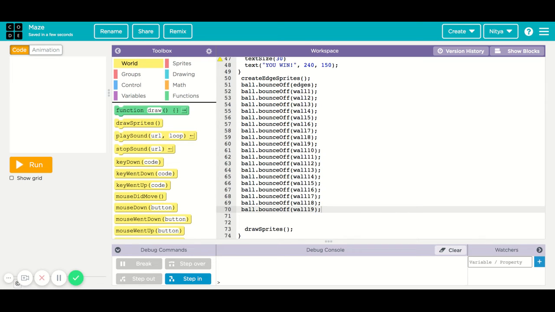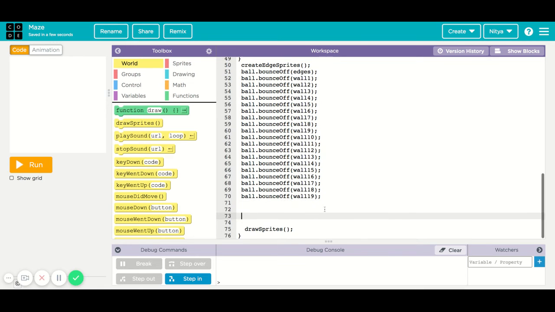So now we need to do the main part to give the ball the ability to move, right? So we're going to make it move using the up, down, right and left arrows on a computer or laptop.